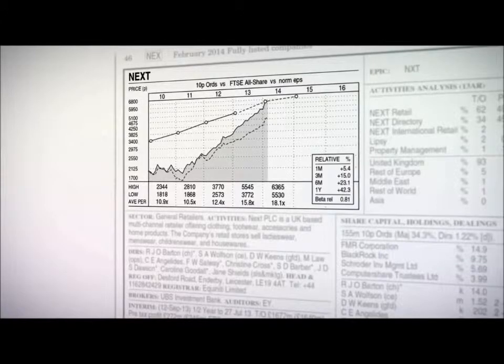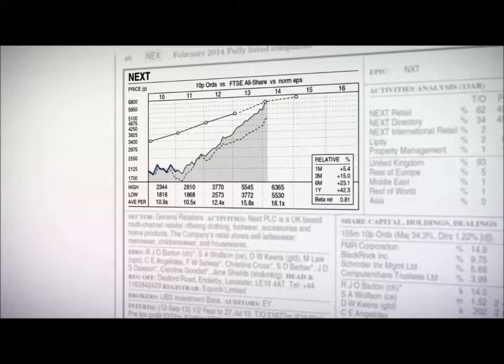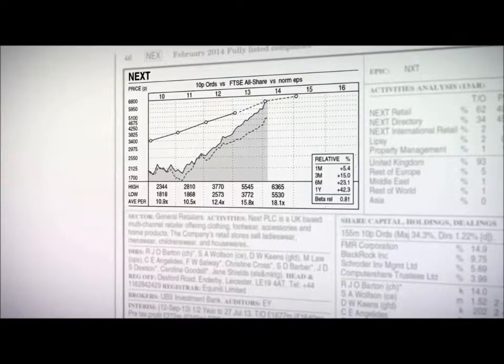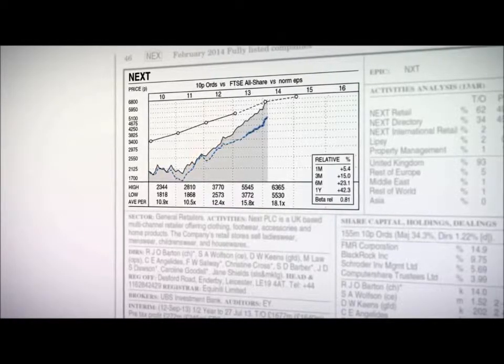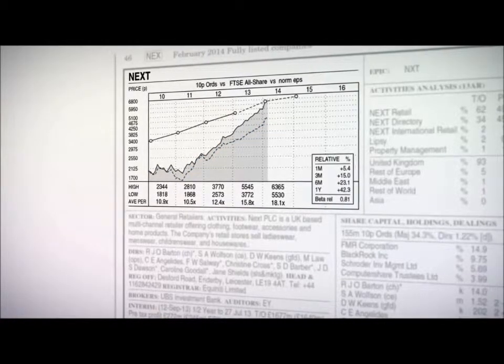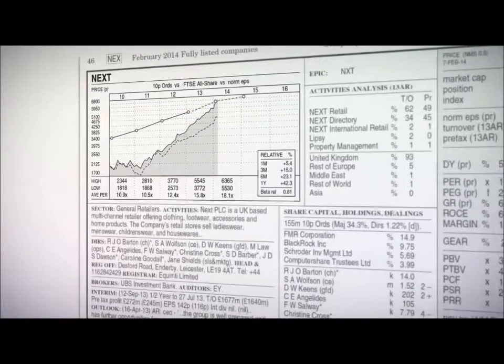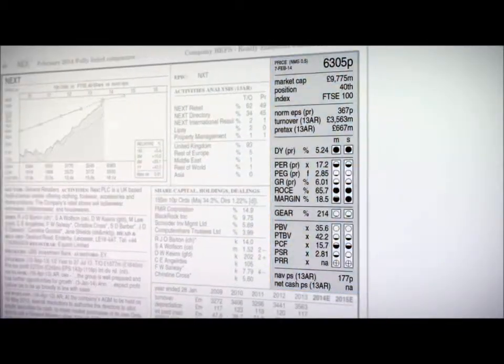The average monthly share price is shown by the solid line forming the shaded area of the graph, which therefore highlights share price movement. The relative strength of the shares against the market, as measured by the FTSE All-Share Index, is shown by the dashed line. The inclination of this line shows if the company's share price has been moving up or down in relation to the market. Investors use this data to get an instant fix on the size and shape of a company, as well as its position in the sector and market as a whole.